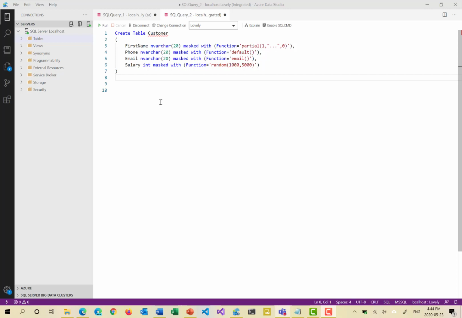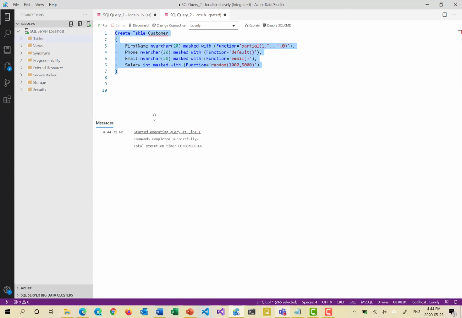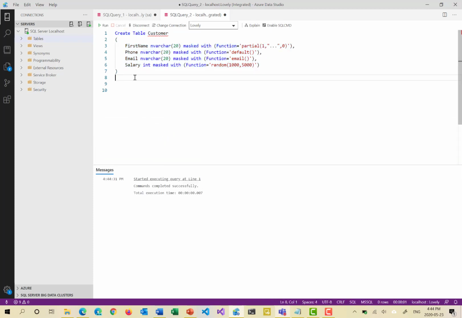So let's create this table and insert some data. Firstly we'll create this table. The table is created, and I'm just going to insert some random data into the customer table. We have phone, email, and salary, and then let's supply the values. Let's say I'm just going to supply my name.